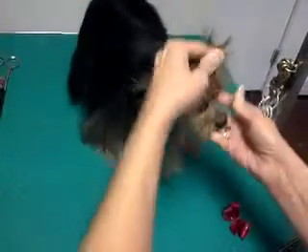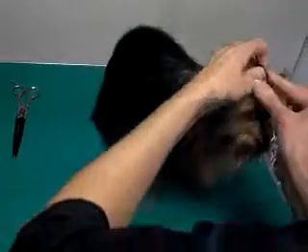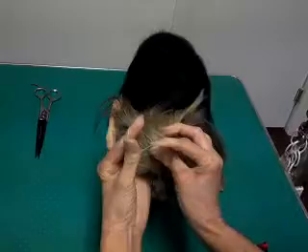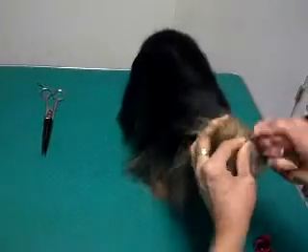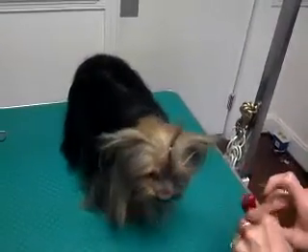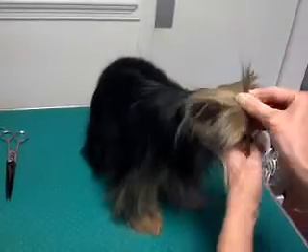You can use metal back barrettes or small dental or grooming rubber bands. You have to move with the dog — they're not going to hold still for you. At least three times on that one. And then you put your rubber band around the bow on top of that.